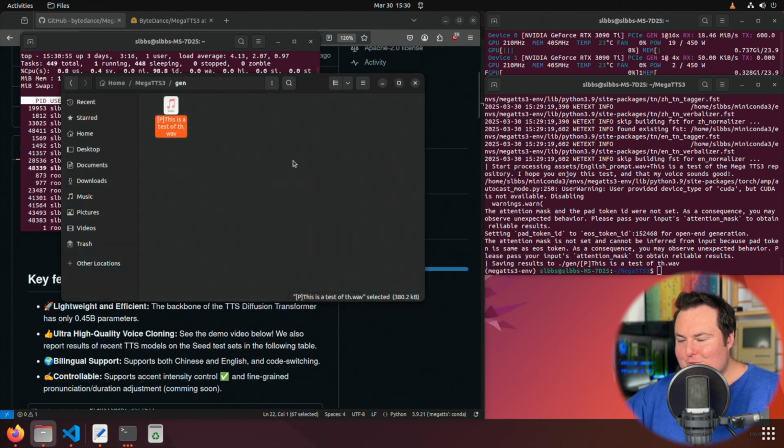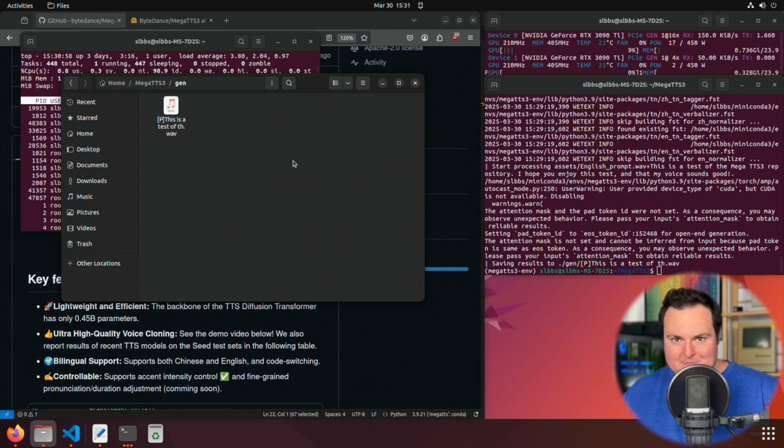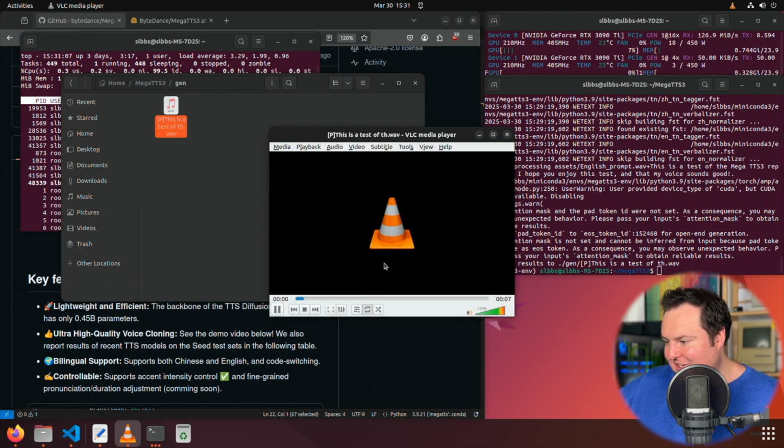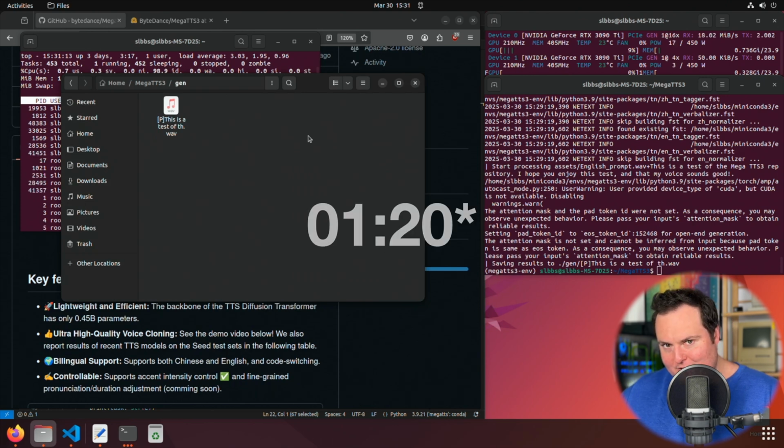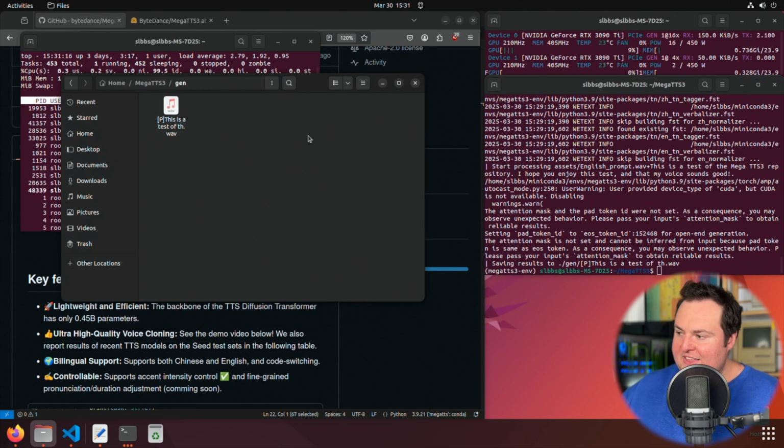So what we just heard right there is a CPU only generation of text to speech. And it is cool that this runs entirely on the CPU in a reasonable amount of time. So, okay, how long was this? Like 7 seconds. So this was about 7 seconds worth of generated audio. And it probably took a little under a minute just on CPU. And that is an Intel i7-12700K processor. So a decent processor, but it is getting up there in age as well.